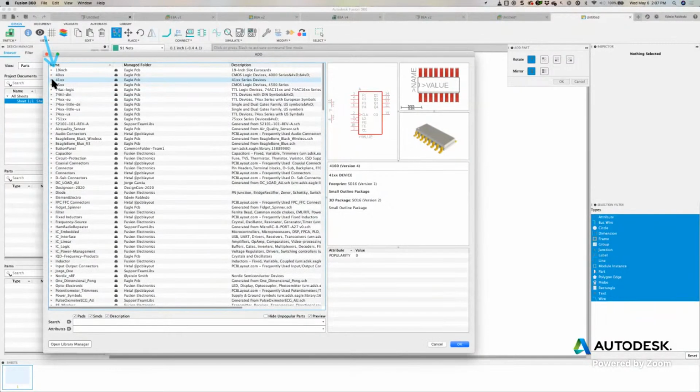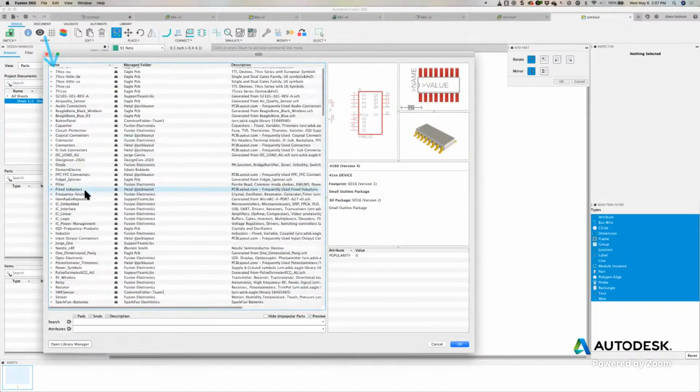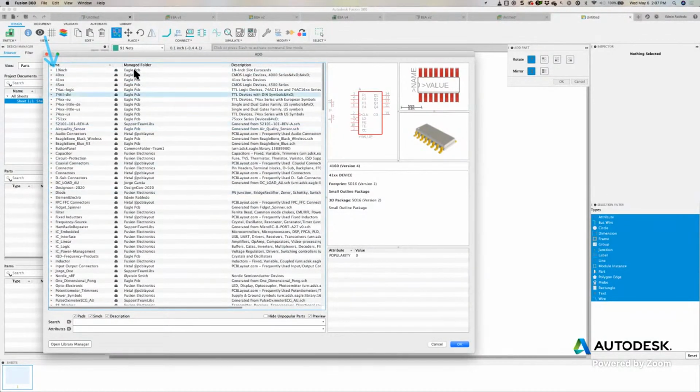The first thing I'm going to do is go ahead and find, okay, let me finish this. The managed folders that say Eagle PCB or Fusion Electronics are made by our team of developers.